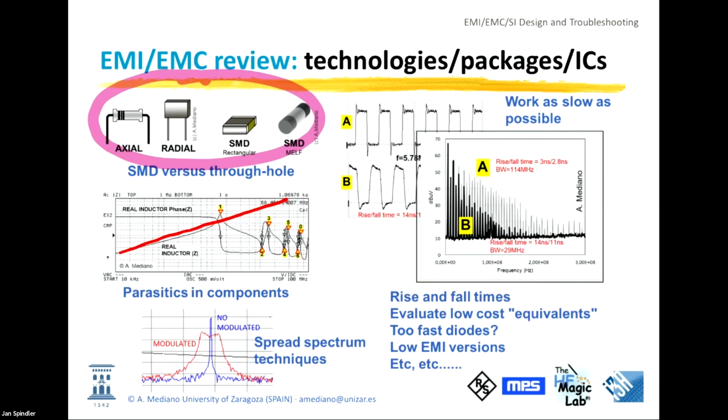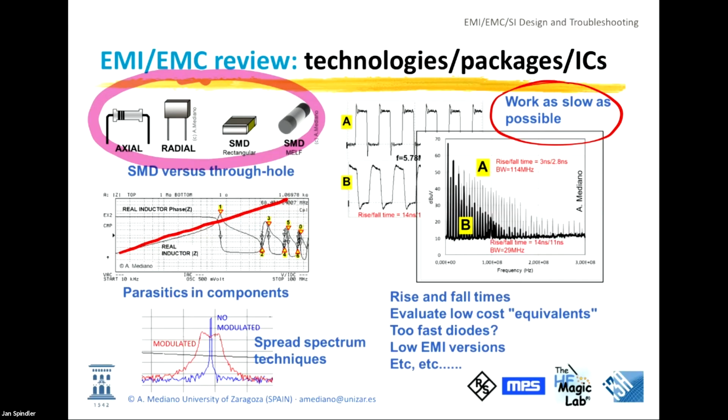In any company, it's very important that someone asks, can we work slower? Why are we working so fast? Is it really needed to switch so fast? You know, with gallium nitride or silicon carbide, we are worried about efficiency and we need to switch very fast. So that means very good news for EMC consultants. Obviously, sometimes it's impossible to slow down. But if you are designing a product that doesn't need to switch in 1 nanosecond, why switch in 1 nanosecond? Why not switch in 100 microseconds if the product is not a high-speed product?